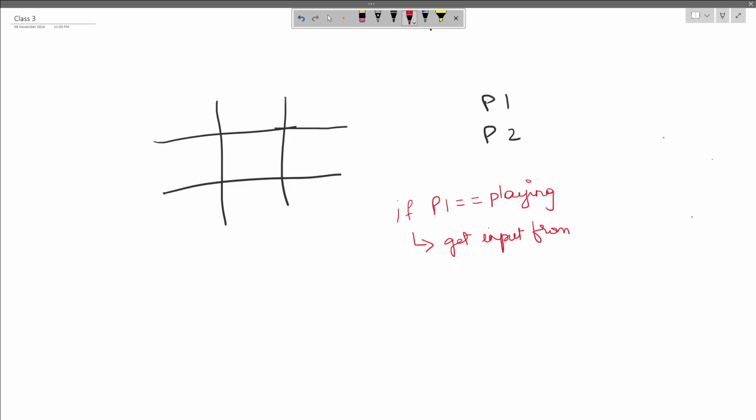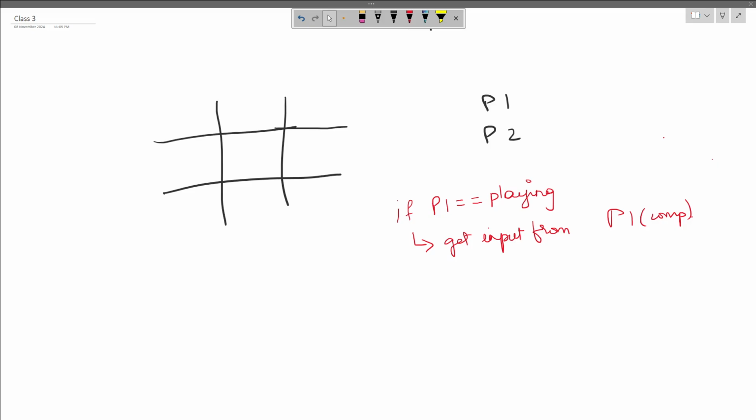From P1 computer. So when you are saying equals to, you need to put double equals if you're checking equals to. When you're doing something called a logical operator, you are not assigning something, you are checking something.